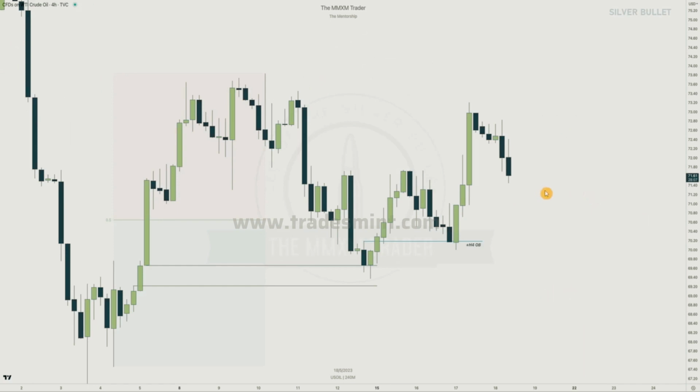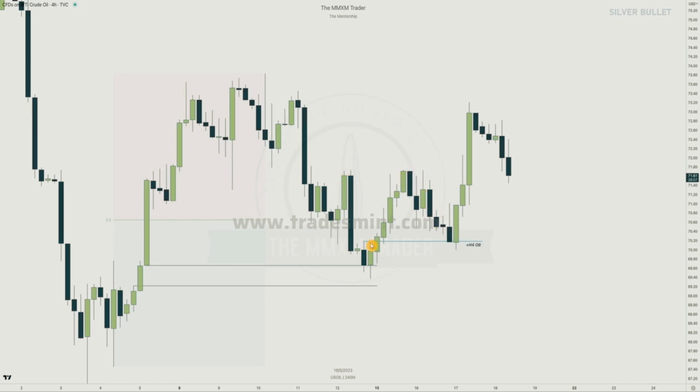Right, so we've got a crude oil 4-hour chart and we're going to be looking in anticipation of an intermediate term low forming in this market maker buy model, right? So what do we have over here? We've got a key level, right? A fair value gap in discount from this range high to this range low. We see we are respecting it and continuing up, leaving behind low resistance liquidity, right? So our eye should immediately go here for the draw on liquidity.